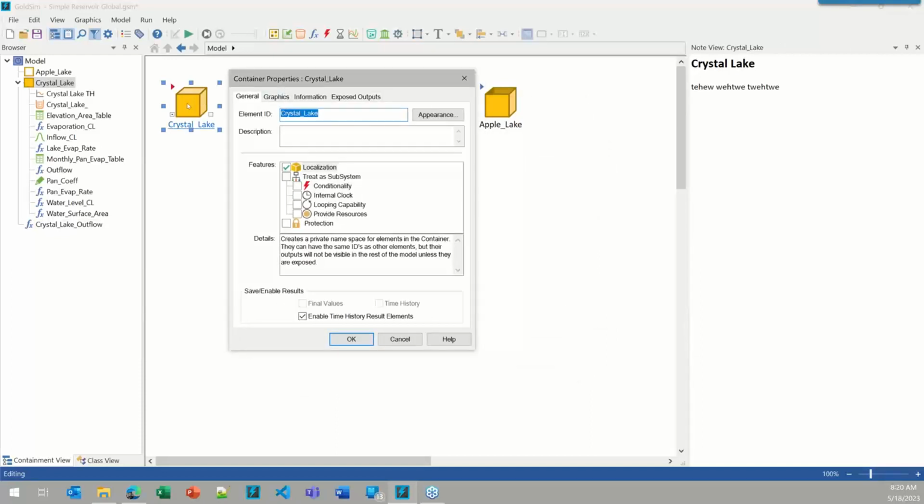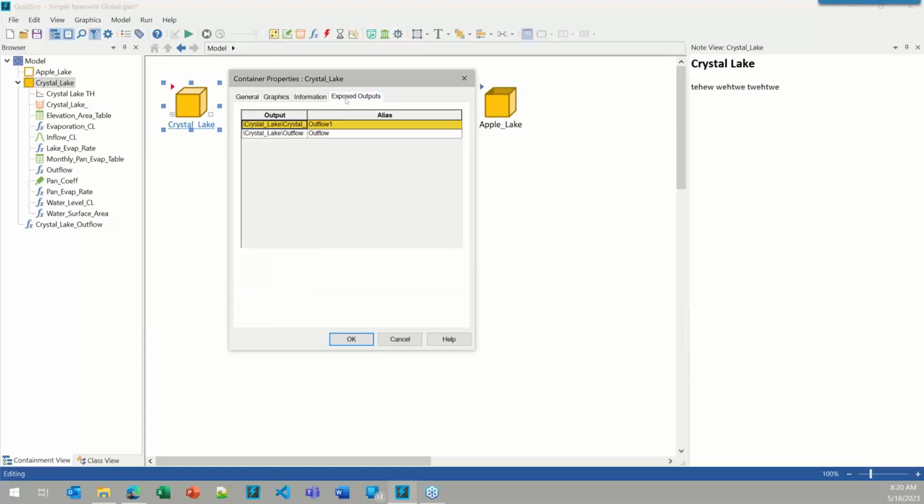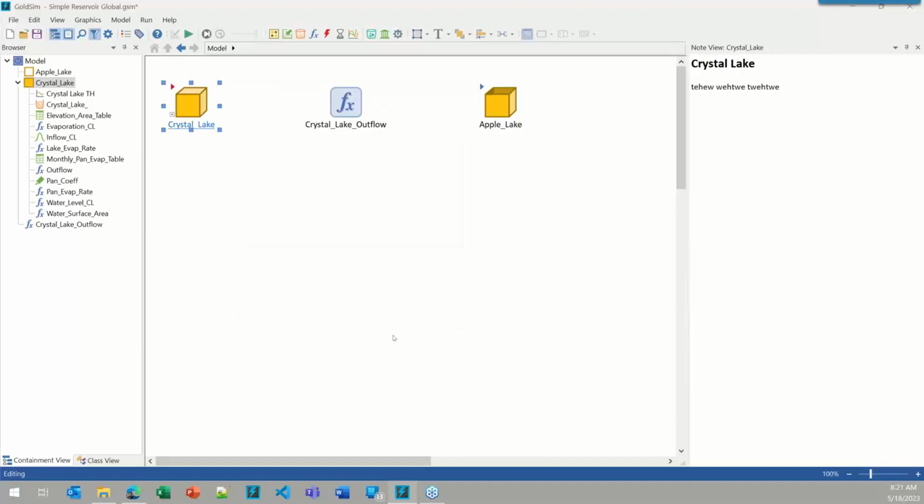Let me just mention exposed outputs. If you go to the properties of the container, you'll see there's an exposed outputs tab. If you haven't seen this tab before, I recommend going there and looking at this in your model. See if you have things in here that look confusing, or maybe you don't have a reason for them to be exposed. Then you could remove it. You can also add additional ones to this list. And once they're added to the list of exposed outputs, it's very convenient when you're typing and finding attributes of the container, or in our case, this object.